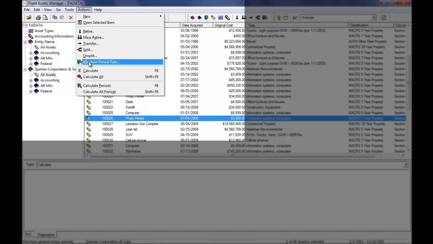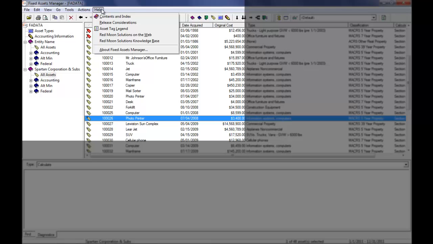I can maintain my period data and my calculate icons. The Help menu allows you to access the online help, the release considerations, the asset tag legend, and there are two options for accessing the Red Moon Solutions website. Also in the Help is the About Fixed Asset Manager.